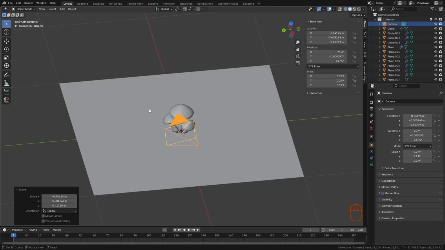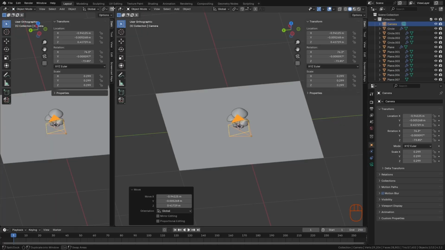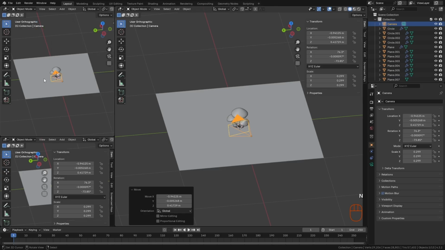And when I'm working on rendering, I like to display two other windows on this side. So I'm going to come over to the little corner where I get the cross, and I'm going to create a new window. I come back over here to the corner, and I create another one. Then, in the top left corner, I like to have the 3D view, but with the camera angle. Then, I press the N and T key to hide the side panels.